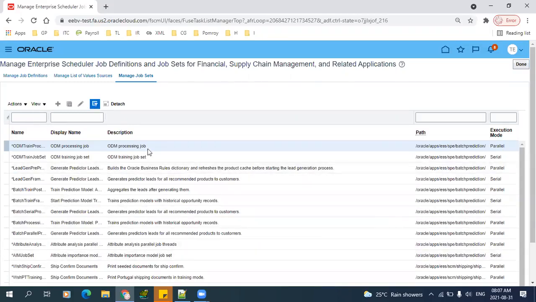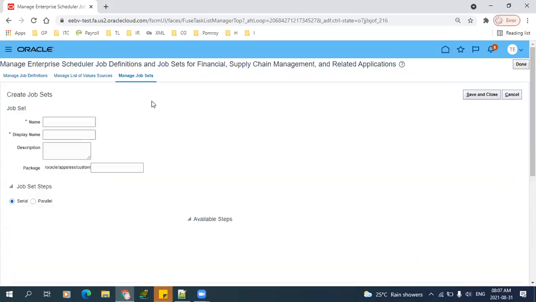Okay, so here you can see all your standard ESH job sets. Along with this, Oracle has provided a provision for us to create custom job sets. Just try to create a custom job set here. The job set name is something like GP10.